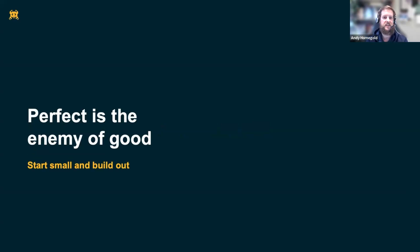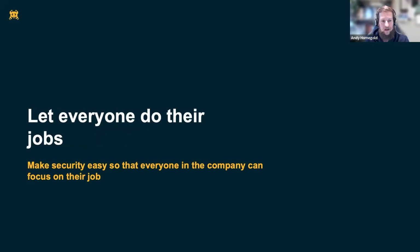There's usually quite a lot of hesitation from people when they have heard a talk like I just gave about all of the kinds of information that people can gather and where they can gather it from, that your solution has to be perfect. It doesn't. Start small, build on that small foothold to identify your attack surface, and then build out from there. There's really no time like the present to start, especially with that IOS XE vulnerability that came out. It's a great use case, a case study for why attack surface management is super useful. Let everyone do their jobs.